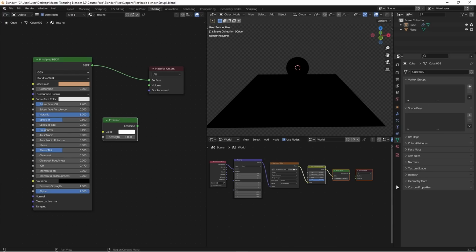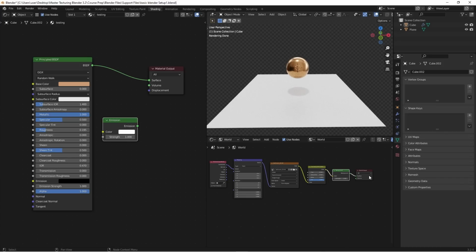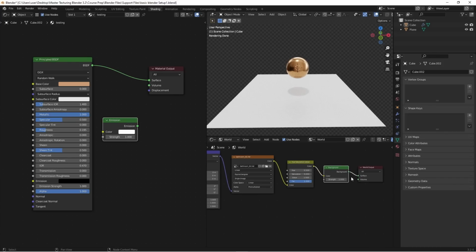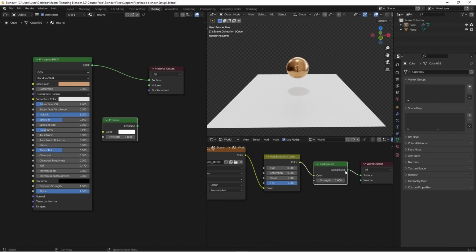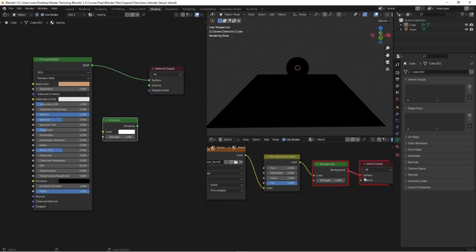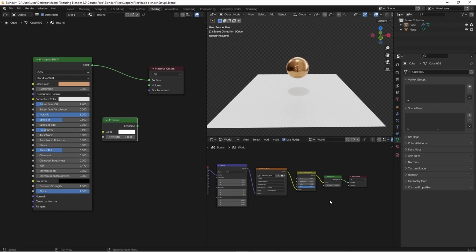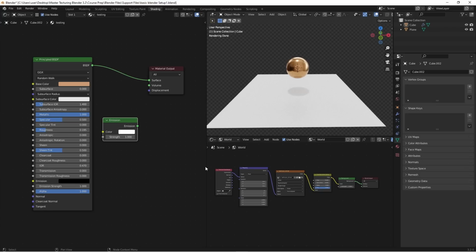Okay, cool. So next thing, let me hook this back. This is called a lazy connect. After you enable the Node Wrangler, you can hold Alt and right click. You see there's a line coming in, and when you release your right click, it automatically connects. So you really don't need to plug this one by one. All right, another thing: you can hit Control and right click and draw a line, and you see a knife. You can quickly cut it. Okay, so that's how you work faster when you're texturing. These are small tips, but very useful.